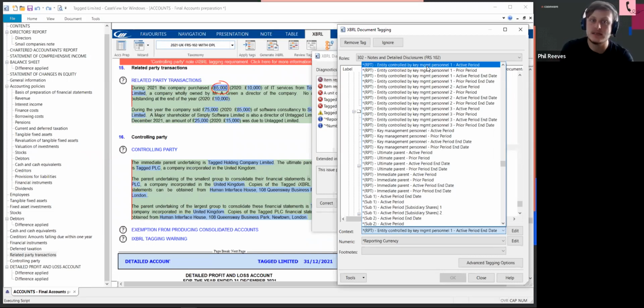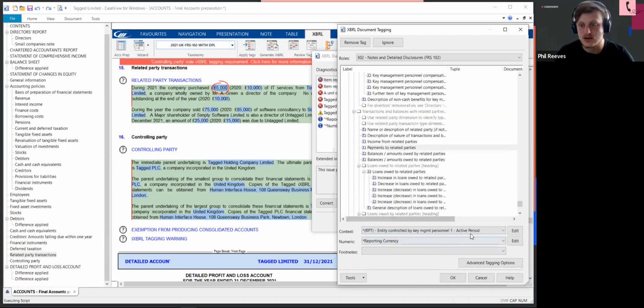Again, if you're looking for the right tags for the related party transactions, when you're searching, search for the RPT at the start. They are for related party transactions. Previously, as you can see, we were using active period end date. And in this instance, we should have been using active period. And again, that is for any tag that is referring to the entire period as a whole.